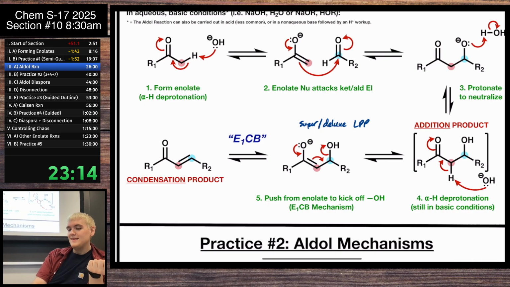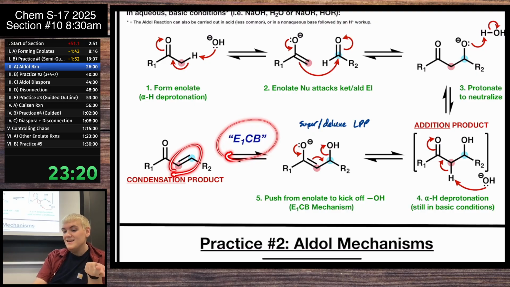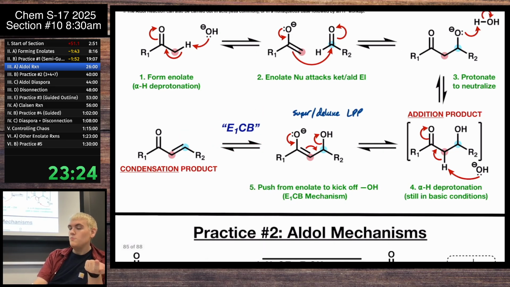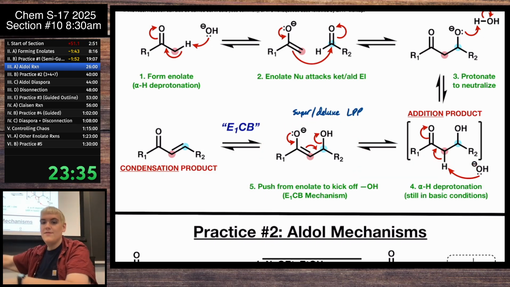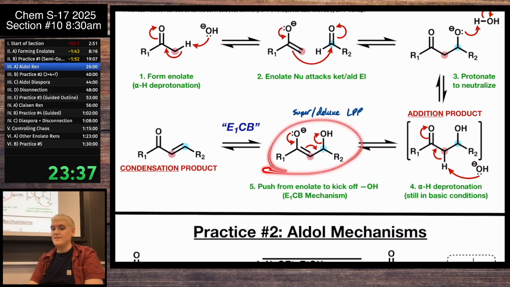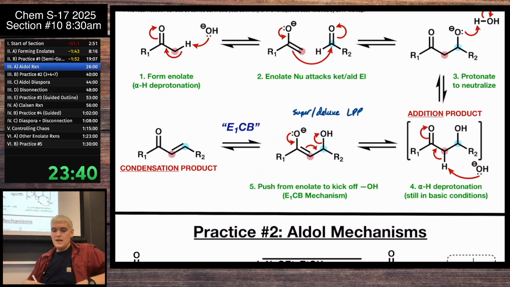So this name comes from the fact that we formed a double bond, right? So what type of reaction? Elimination, E. And the 1 means its rate depends only on one molecule. And CB stands for conjugate base. So we form the conjugate base of this molecule over here, and then it pushes off, and it does it all on its own for the slow step. So that's E1CB. There's no carbocation, which you're normally used to seeing for E1.